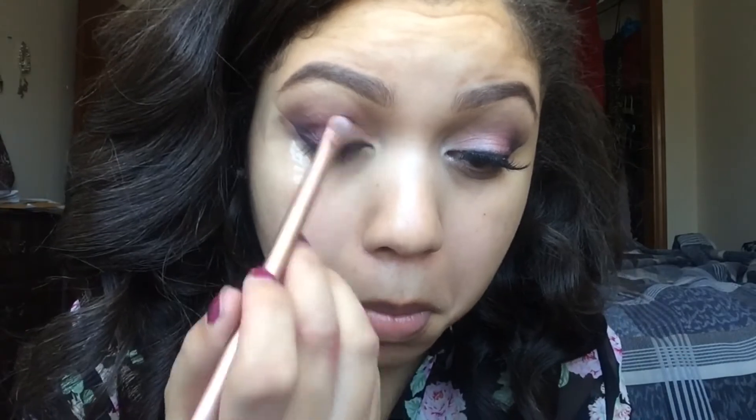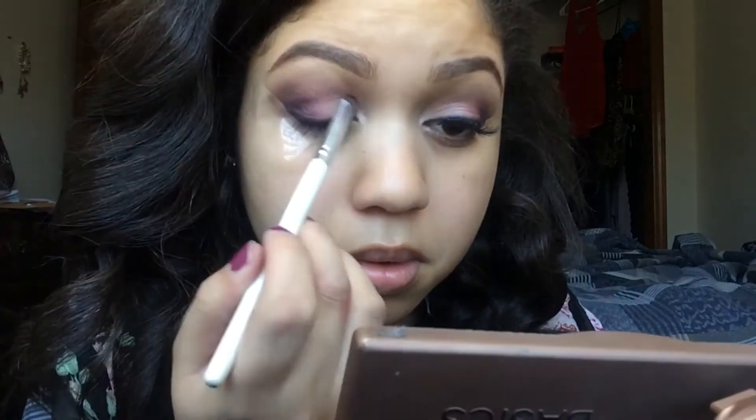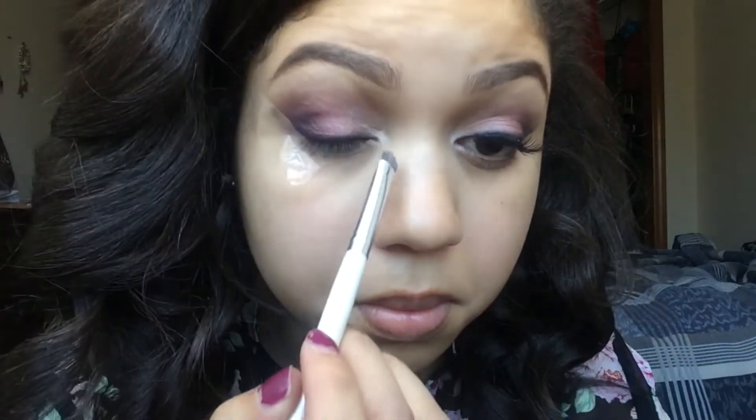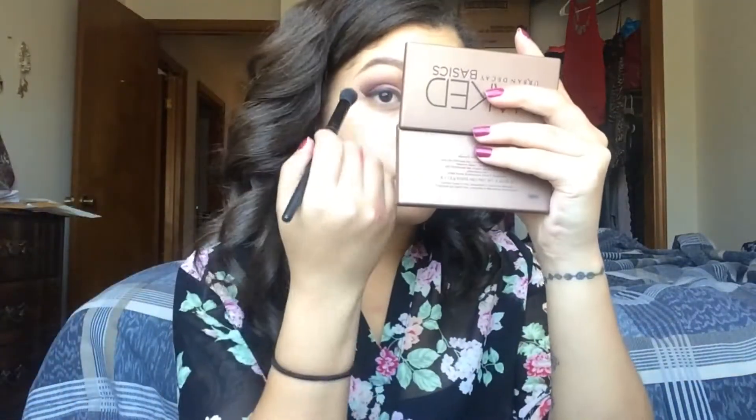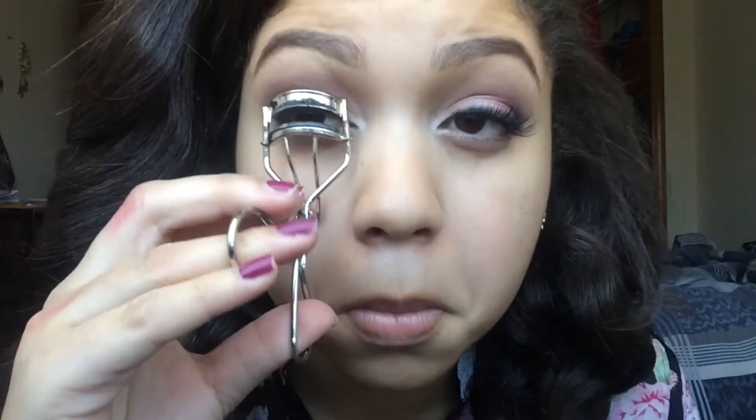Right here I'm just going back over the colors Buzz and Dust just to make it more vibrant. Then I'm going into the Urban Decay Naked Basics palette and taking the color Venus and putting it on the inner corners of my eye to add to the gradient and to make the eyes look a little more open. We're taking the tape off — clean line as you can see. And then I'm using a makeup wipe here just to remove any fallout and a little touch up here and there.